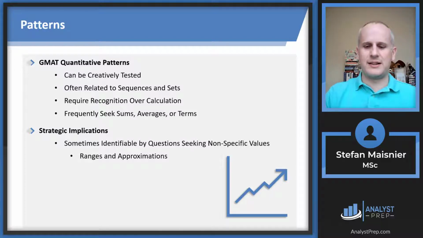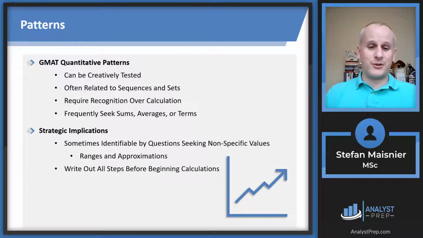Again, you're just trying to logically reach the solution in the most efficient manner possible. Now, you're going to want to write out all your steps before you begin the calculations, because if I'm trying to figure out what 3 to the 75th power is, I'm not going to have enough time to do it. But if I just start writing out the repeating pattern of the 3s, 3 to the first, then 9 is 3 to the second, 3 to the third is 27, 3 to the fourth is 81, and then back to 3 to the fifth, 1 times 3 is going to go back to a 3, and it just repeats that pattern. You'll recognize it without needing to do everything.